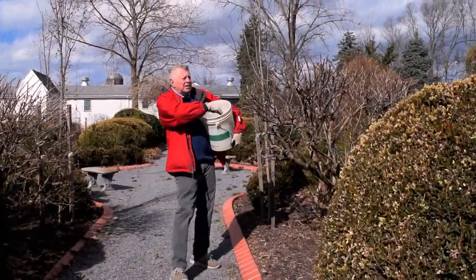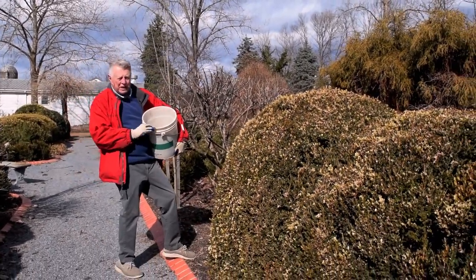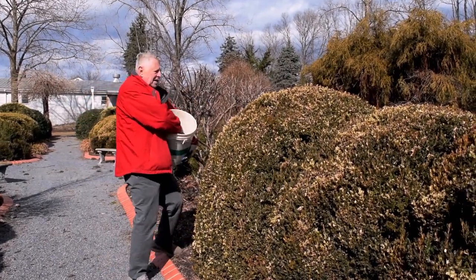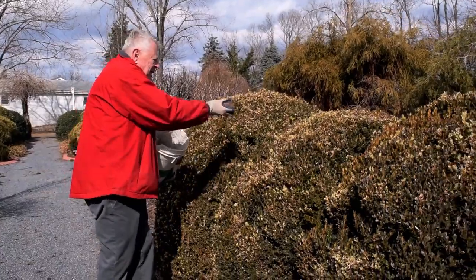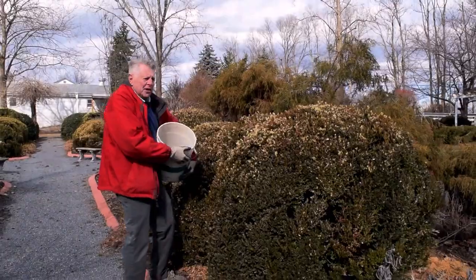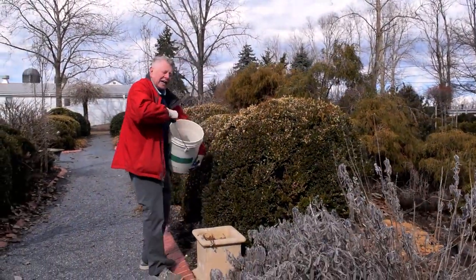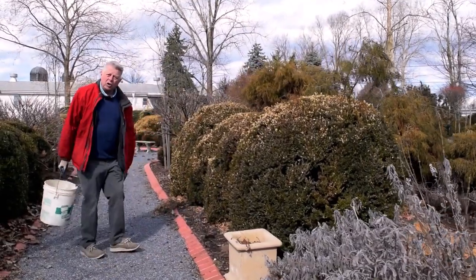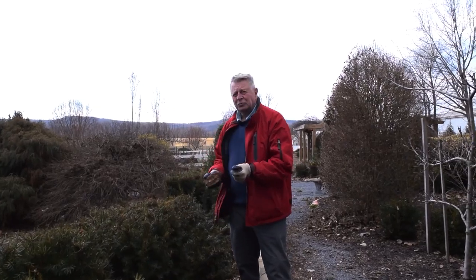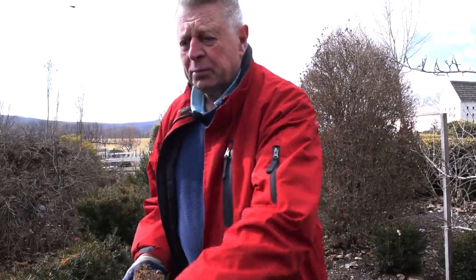Okay, now if you notice, I just throw it on the bush. It'll work its way down. It's going to rain this week, and it's not going to hurt the plant. It's just a gentle fertilizer to give them what they need when they need it in the beginning of early spring. This bag must have been wet in the warehouse. So you have to kind of break it up with your hand.